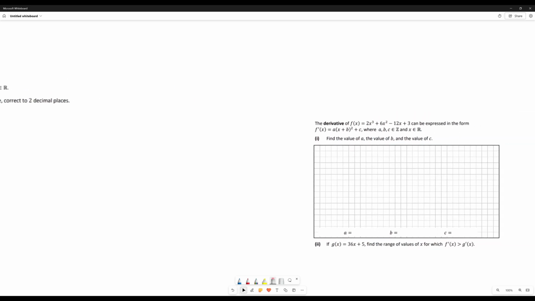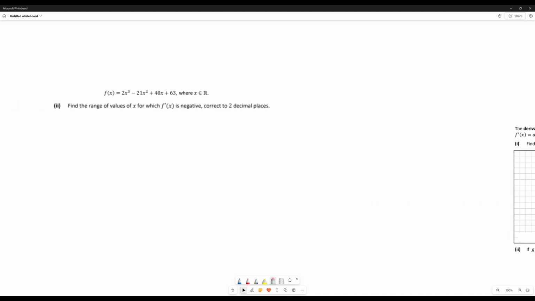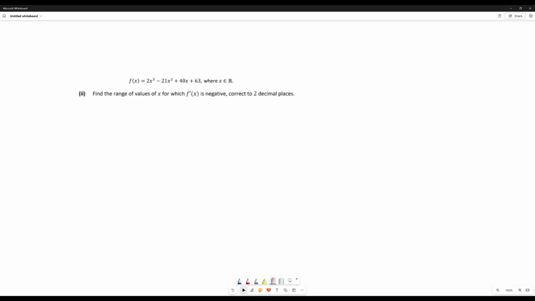Sometimes it can show up in these questions, because the 2 questions I pulled here and here, you'll notice, are calculus based, because they both have f dash and g dash x in them. If you can't remember calculus, there's a video on calculus, so I won't go too hard into it. But the idea is, here's a function, and I left out part 1, which was the factor theorem, because there's no need for me to do it here. So I'm just going to launch into part 2. So f dash x, first off, I'm going to figure out what f dash x actually is, and again, I'm not going to do too detailed an explanation on it, but it would be this.